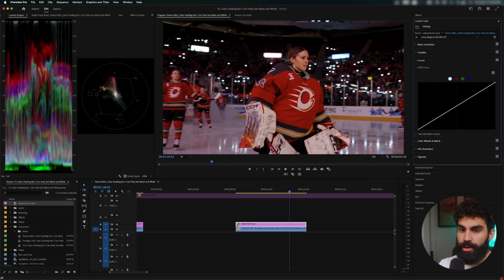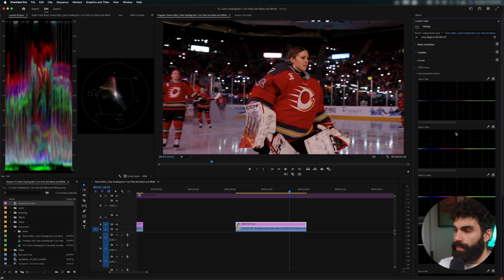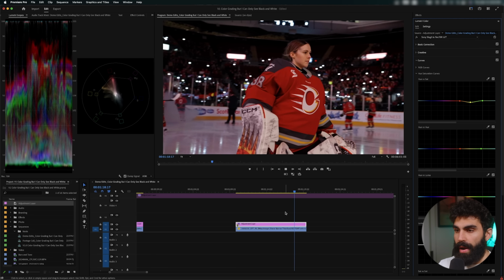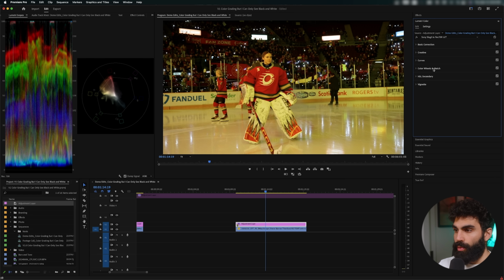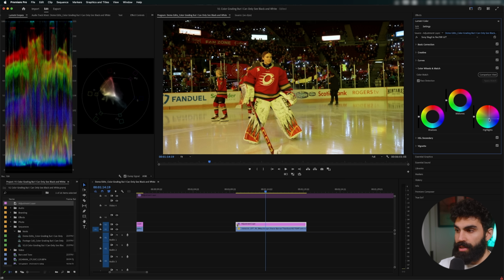And my yellows are a little bit outside of where I want them to be. So let's go hue versus hue and just duck the yellows a little bit. Not hue versus hue, I want hue versus saturation. There we go. And duck the yellows a tiny bit. There we go. Okay, this isn't bad. Already, this isn't bad.